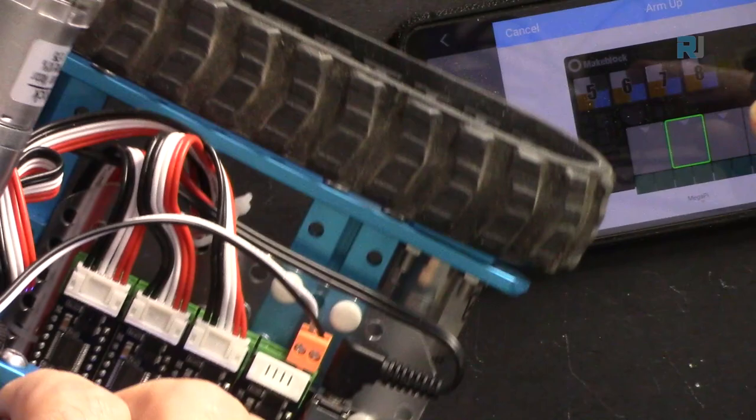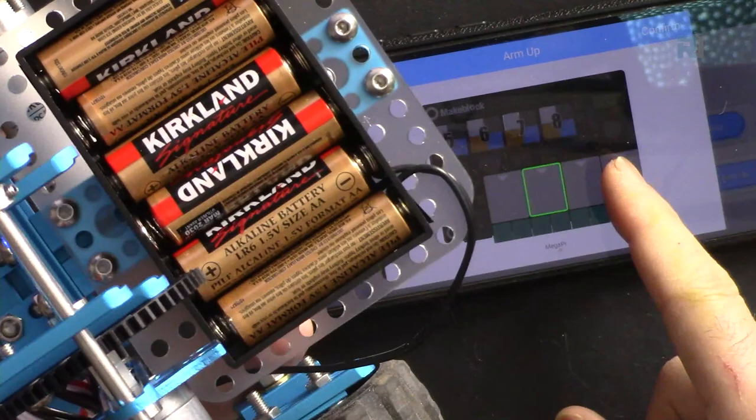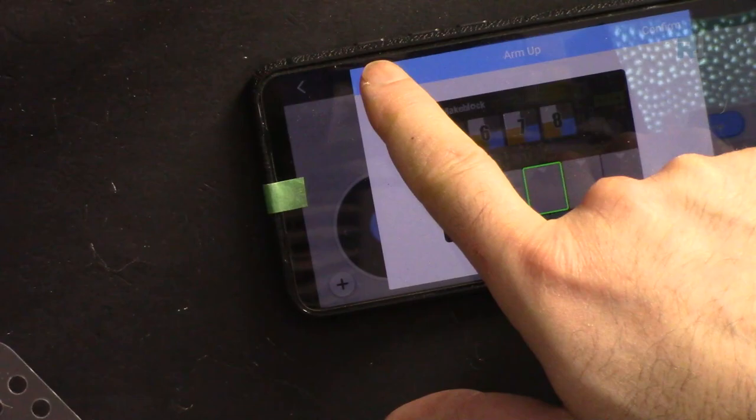If I hold it the same way as the picture, 1, 2, 3, this is connected in here, and it shows here 1, 2, 3. So the arm is connected. You can move the cable if you want for some reason, and select the right port by clicking like that, which I'm not going to do. Here it says confirm, and then arm up. So this is for arm up, confirm. I'm canceling it. I'm not going to change that.